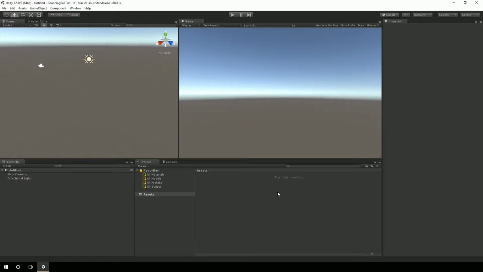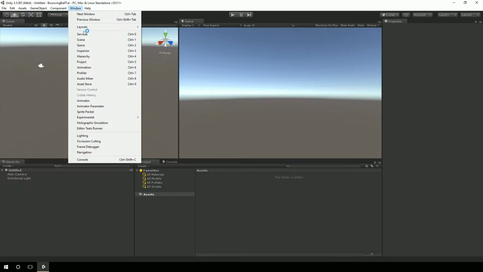Alright, so Unity is what came up here after we created the project. Unity is obviously what I'm going to be using for this tutorial. This is just a default look of Unity. I'm not going to go into too much detail right now on the different windows in here, other than just say this is the scene window and the game window.